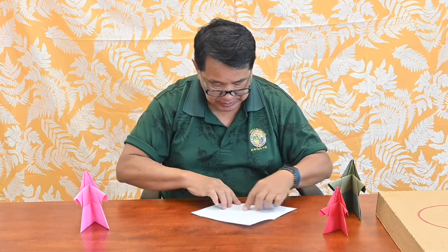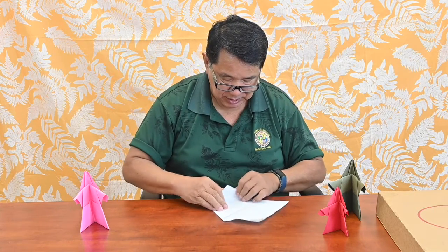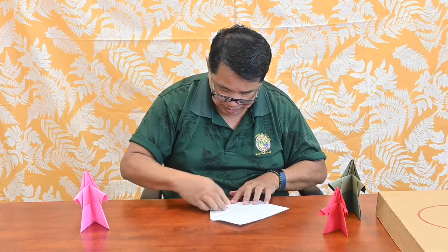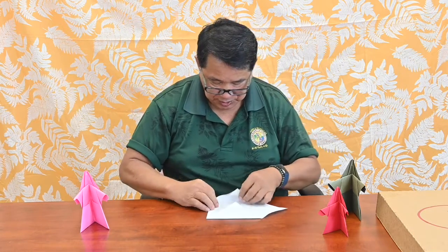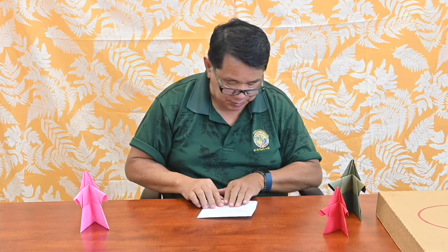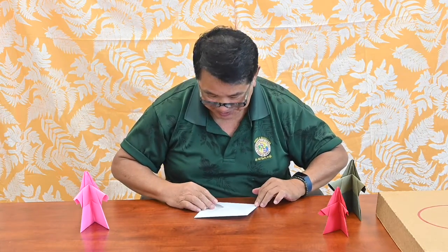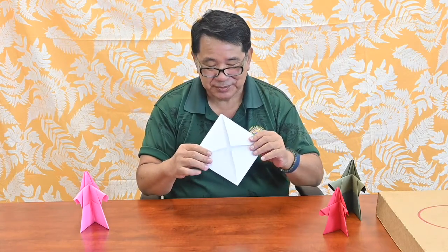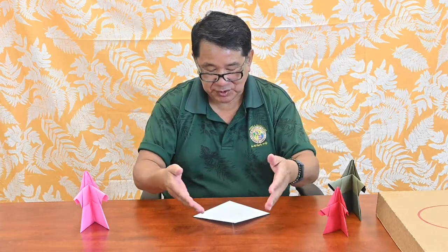So 1, 2, 3, 4. You know, one thing I like about this project with the kids, you don't have to fold it really straight, and I didn't, but it'll still work out. Okay, so the four corners in the middle, we're going to turn it over so the paper's folding down.